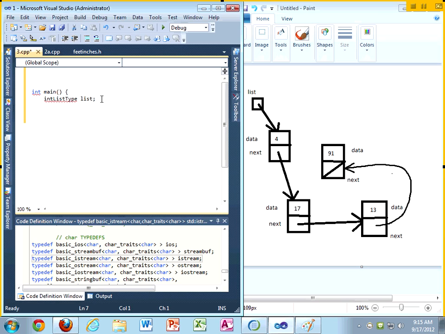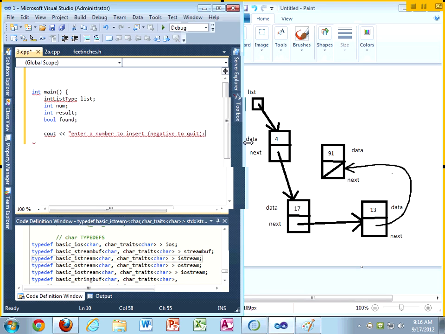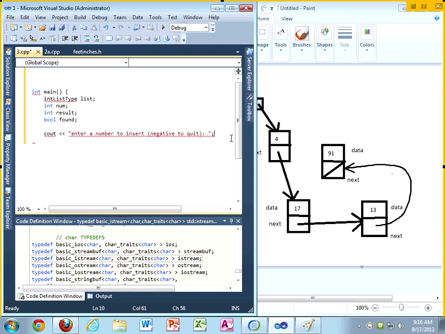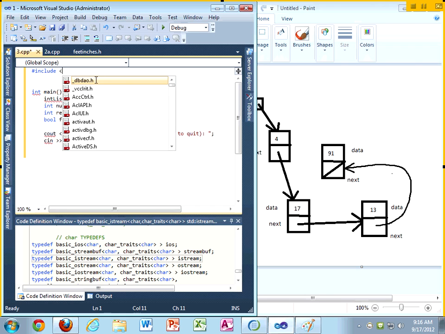And then I'm going to put a couple other declarations up here because I happen to know that I'm going to want them eventually. So, enter a number to insert. Just to get rid of some squigglies, I'm going to put this at the top.